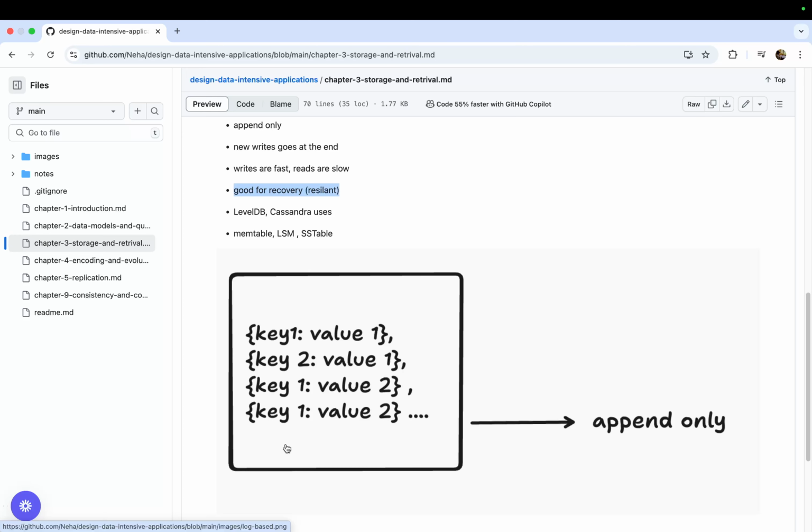For example, you have a website where you are using a log based storage engine for your comment section. Now you have around 20,000 or 30,000 comments, and suddenly your DB crashes. Because it's log based, you can go to your backups and retrieve those 20,000 or 30,000 comments from before it crashed and keep them here.